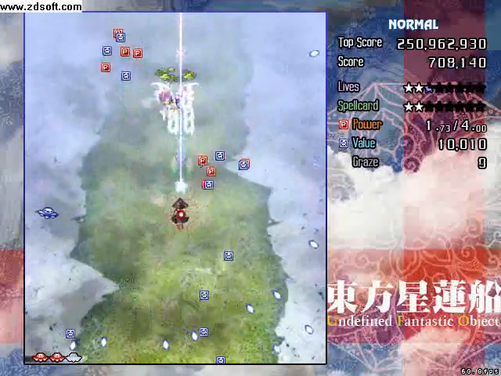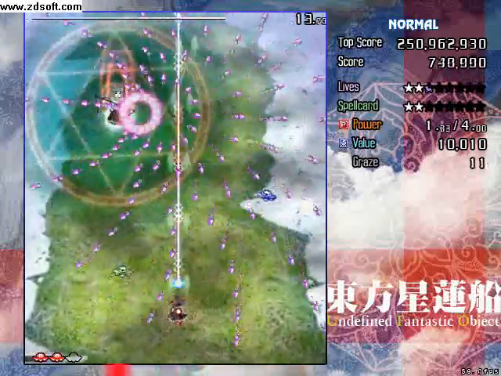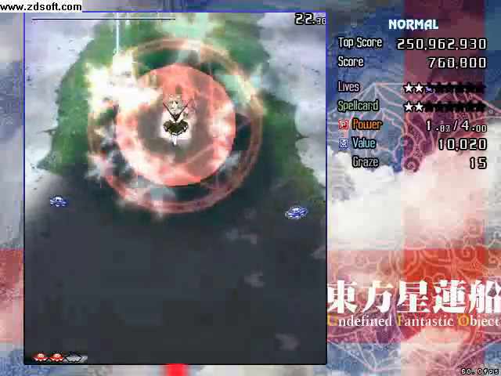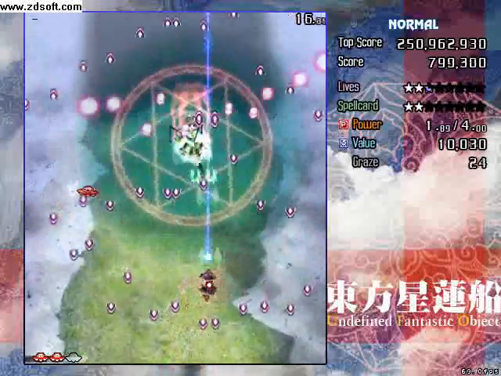The red UFOs give you life pieces, the green UFOs give you bombs if you fill them up completely, and the blue ones just give you extra score. Right now we're facing the mid-boss, who I will explain later when she reappears.